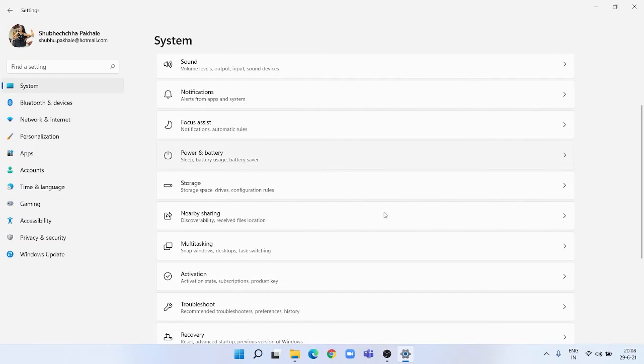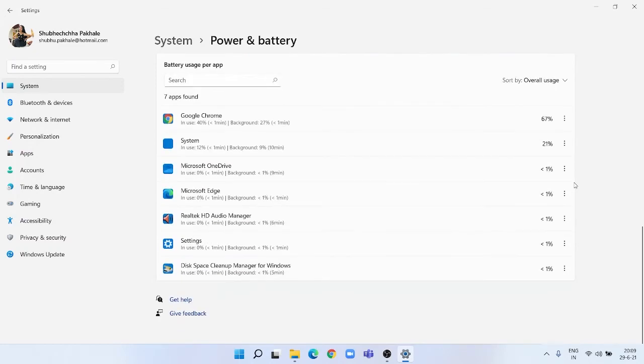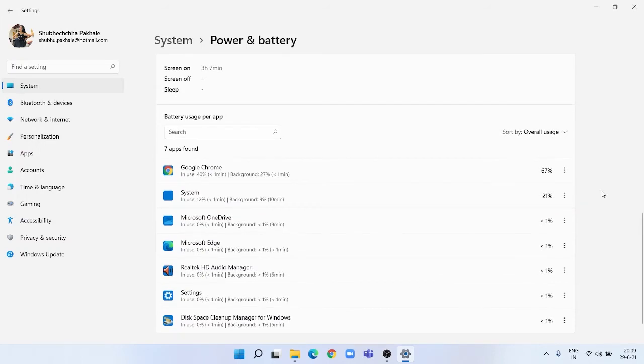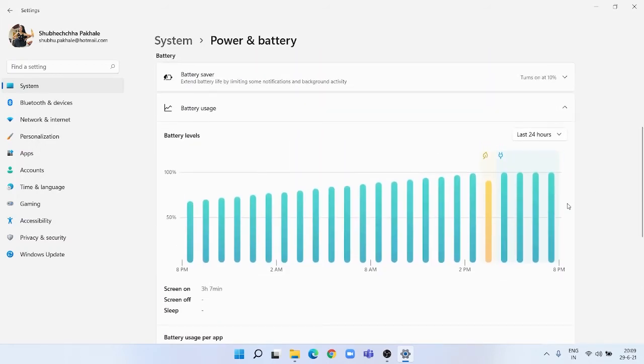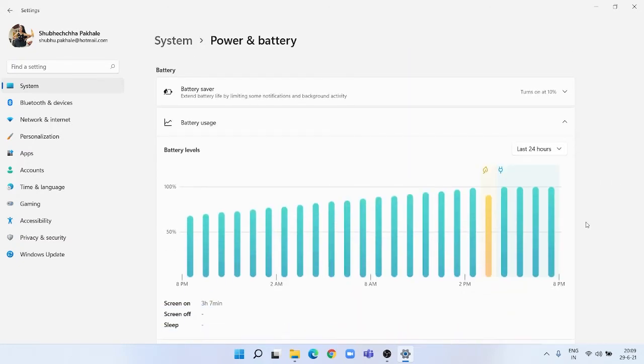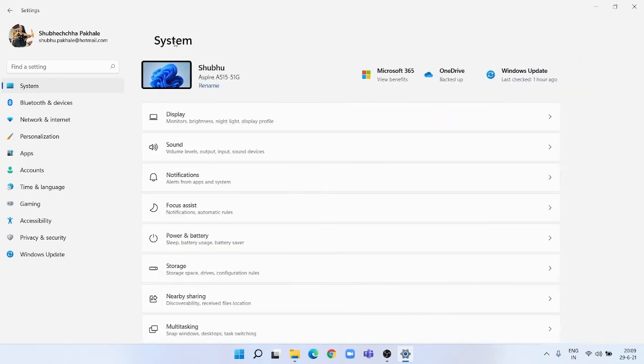Under this, the battery UI has been changed. As you can see, we have the battery levels over here. I think this is just going to be laptop specific and not actually for desktop. We can also view detailed info if you want, which will give us a detailed percent by percent view of what the laptop has used. There we go. And then here as well we have the expanded view, and it's pretty good in my opinion. This actually reminds me of a mobile UI rather than a desktop UI, but it looks good in my opinion, and that's all that matters.